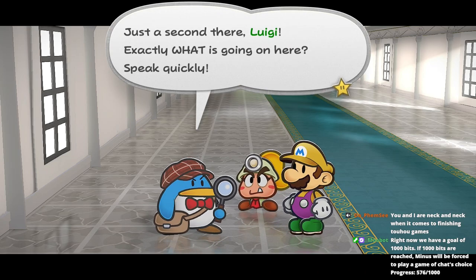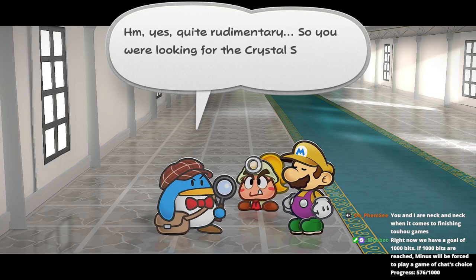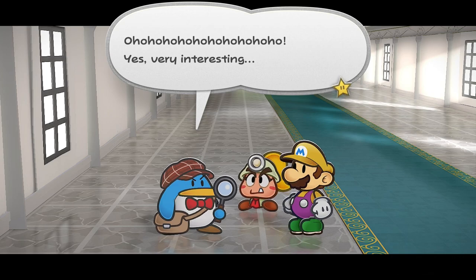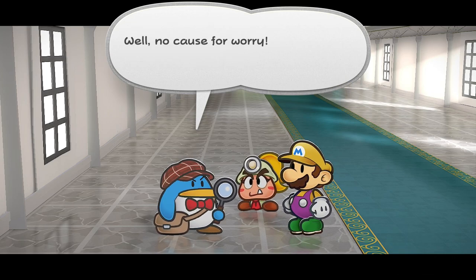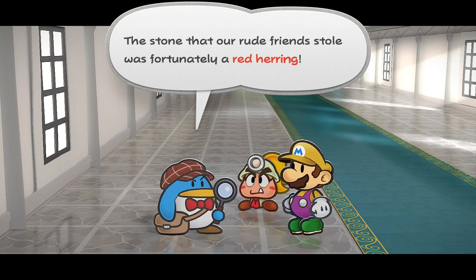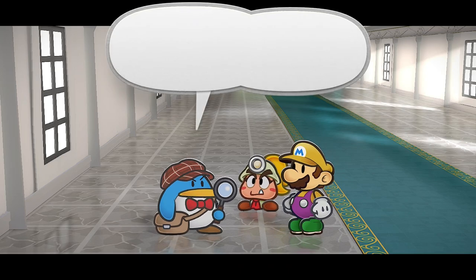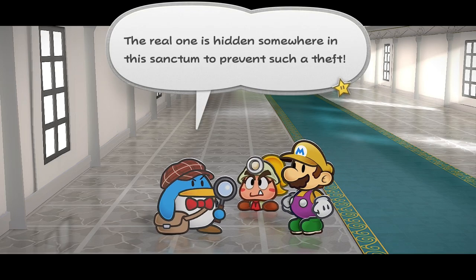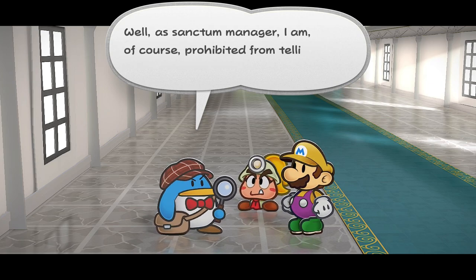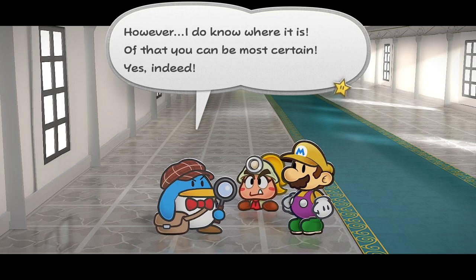Just a second there, Luigi. Exactly what is going on here? Speak quickly. Hello. It's quite rudimentary. So you are looking for the Crystal Star in this sanctum. Yes, very interesting. Well, no cause for worry. The Crystal Star is safe. Yes, quite safe indeed. The stone that our rude friend stole was fortunately a red herring. A fake. The real one is somewhere in the sanctum to prevent such a theft. However, as the location of the real Crystal Star, well, as Sanctum Manager, I am of course prohibited from telling anyone. However, I do know where it is. Of that you can be most certain. Yes, indeed.